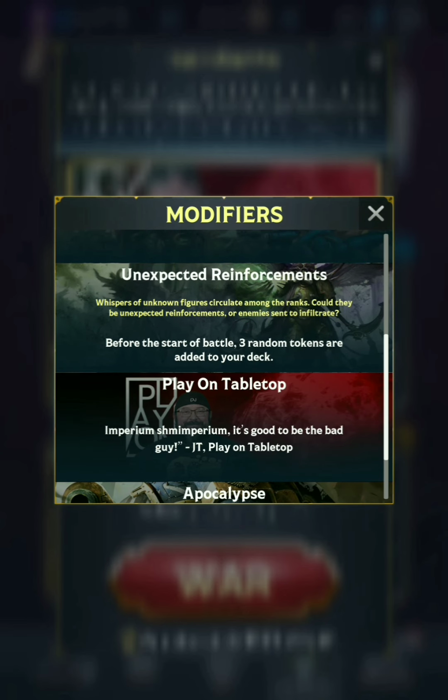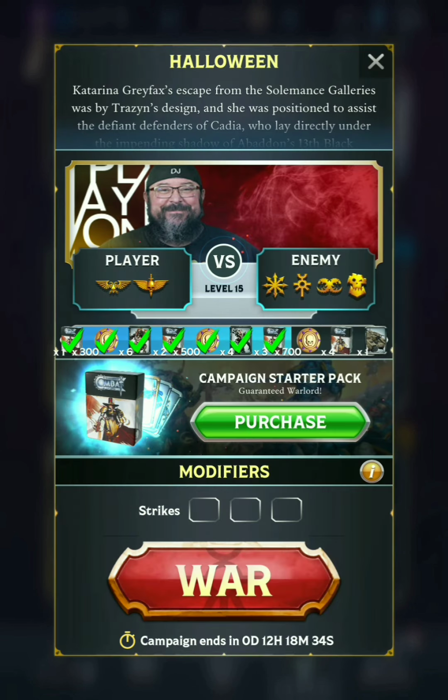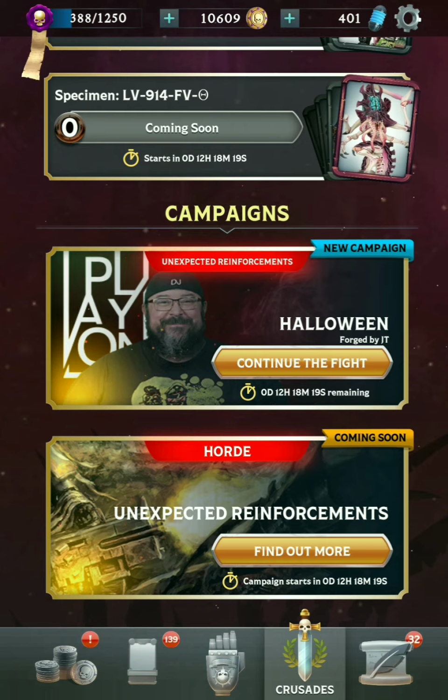But the unique thing about this one is the Unexpected Reinforcements modifier, where you get 3 random bodyguards added to your deck. And those can either have Medicae or a reverse death blow that heals the enemy units. So those are quite interesting. But because it's randomized, it can either help you out a lot by giving you like 3 extra Medicaes, or potentially just healing the enemy 3 times, which can be very detrimental, of course.